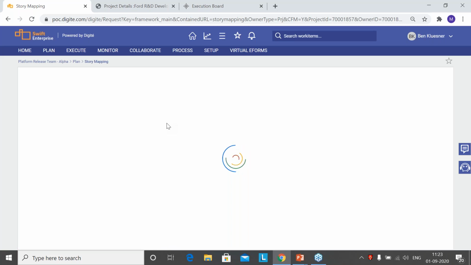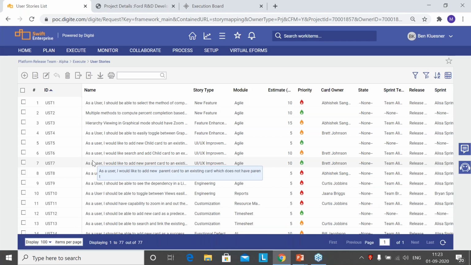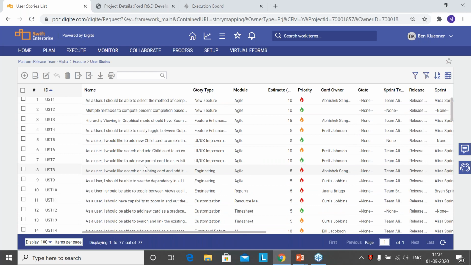Now, the platform release team is continuously being fed with smaller requirements, and these smaller requirements are coming from the product team, from the program team, and they could also be coming from the customer. Say, for example, a customer has used a feature and wants to give feedback on that feature. It can either be routed to the program team or it can be fed directly to the release team. Those are all configurations that you have. Now, when a release team comes to this interface, they see that they have a lot of user stories that they need to plan for.